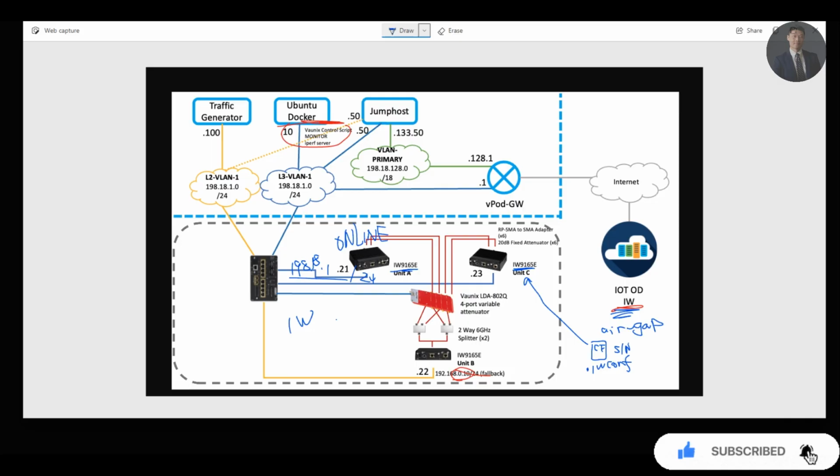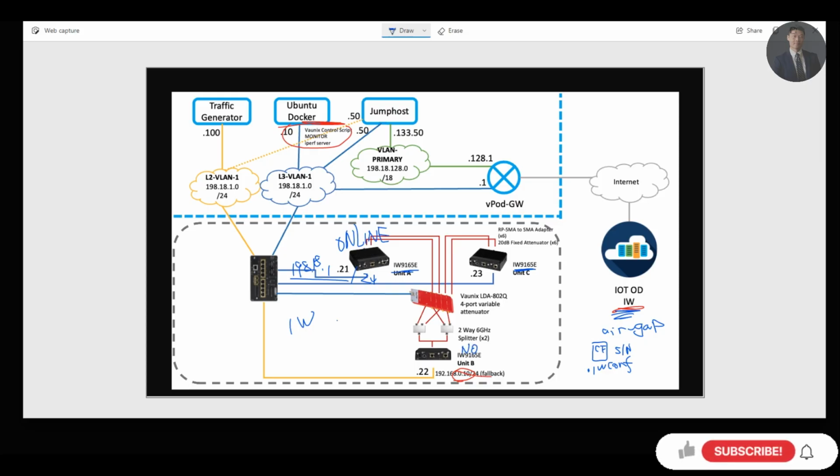For this lab, we'll have Unit B, which is now unable to get an IP via DHCP, so there's no DHCP.